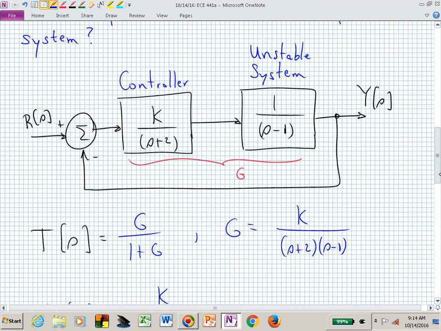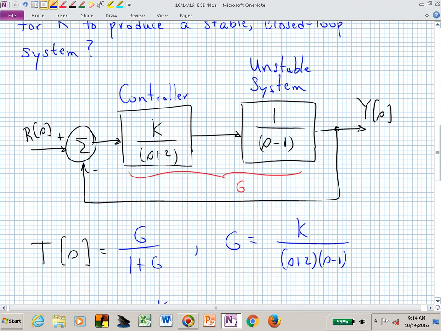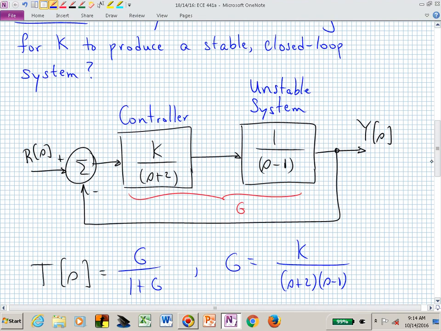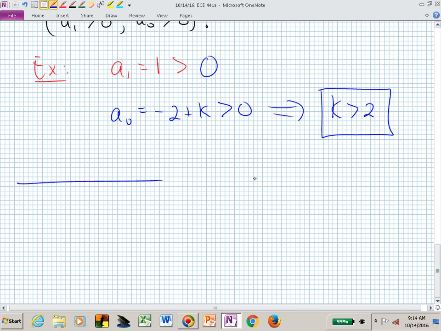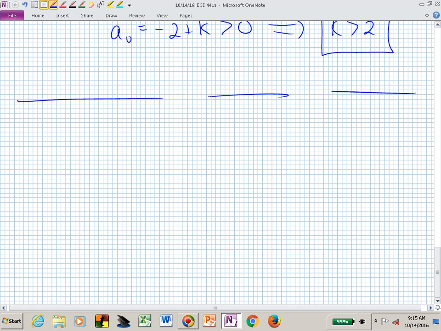If we go back to this original system, as long as we have k bigger than 2, that closed loop system is going to be stable. Obviously, the bigger k is, the more that pole is going to be pushed into the left half plane. Right at 2 is right at the boundary of stability. And we've then been able to take an unstable system, which had a pole at plus 1, and actually bring that pole into the left half plane by using feedback and a controller and adjusting the gain k. That's what we hope to be starting to do in this class, is developing strategies for designing, stabilizing, and other types of controllers that do more than just stabilize a system.